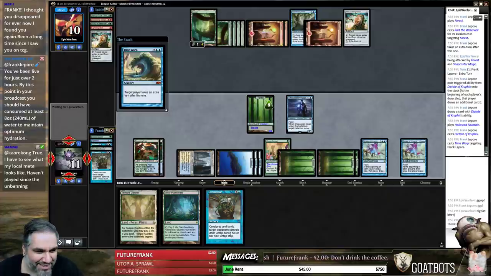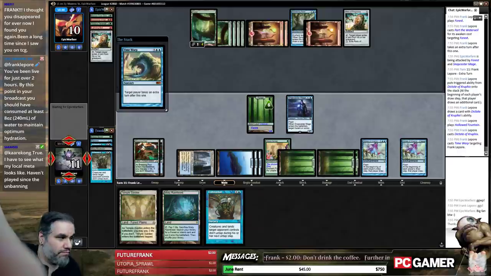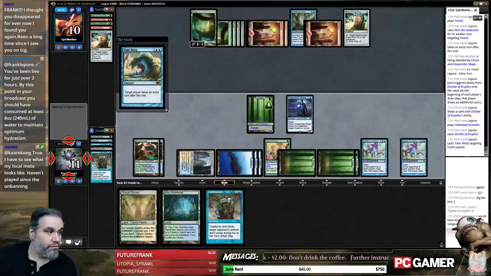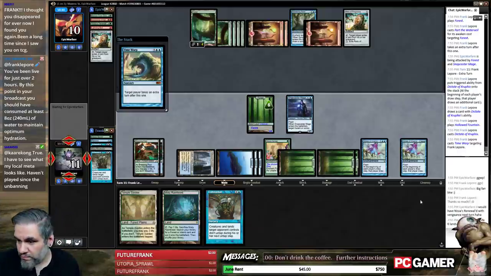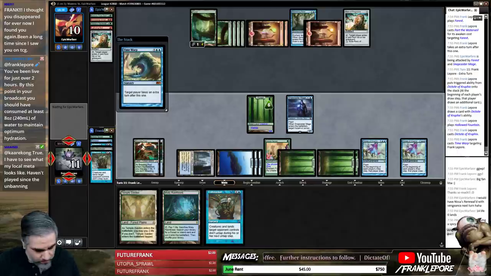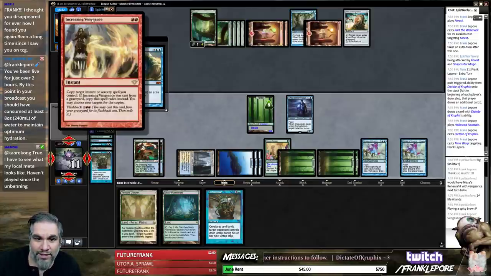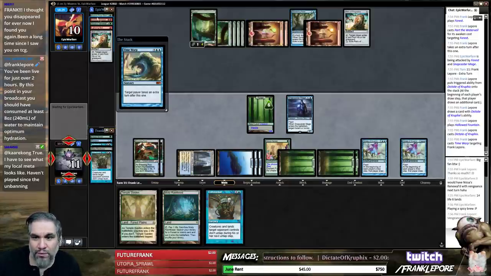Big fan, by the way. Sweet. Nice. I got him. I would have Nissa renewed with Vengeance next turn. 14. Yeah, Vengeance seems sweet. Yeah, increasing Vengeance was crazy there. And it has Flashback. Woo!